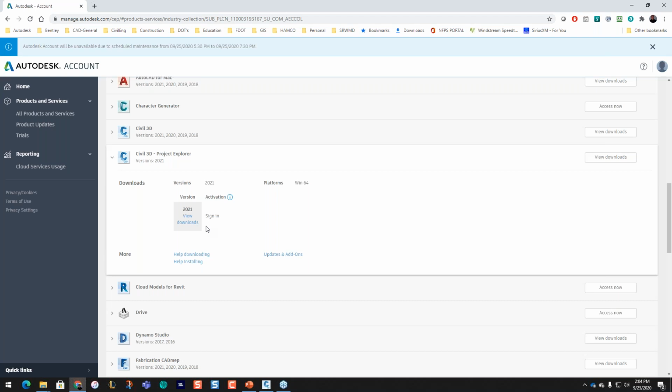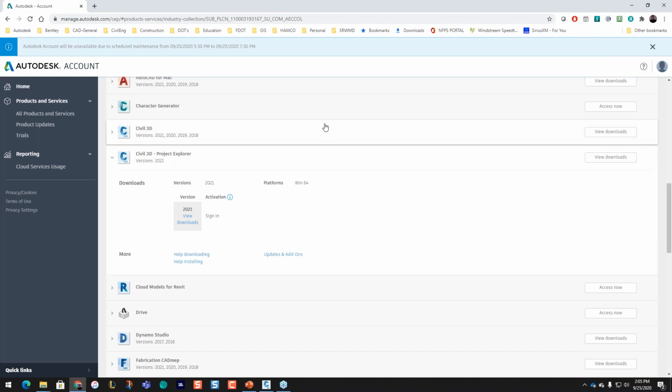So again, they can leverage it. I'll be honest with you, I leave it open all day long. If they're taking a license for Project Explorer, you may want to think about upgrading them to a full-blown license of the AEC collection. I wanted to mention that because that's a key thing. A lot of people don't realize how to download it, how to install it, etc.